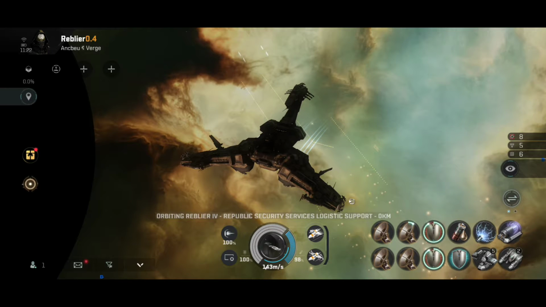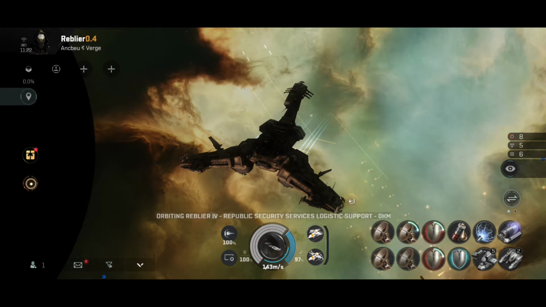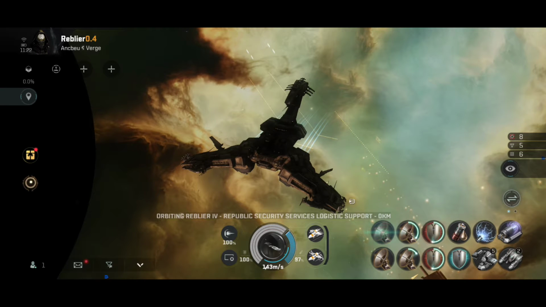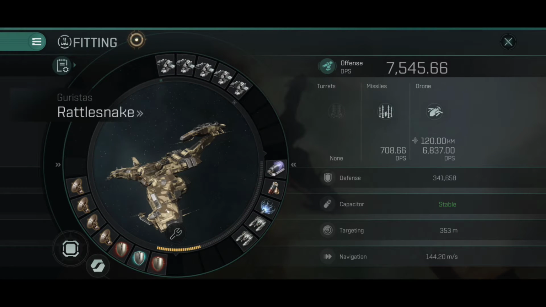So, let's see the maximum DPS. 5.6 thousand. With the second damage mod, it is 6.5 thousand. Okay, with the third damage mod, the DPS is 7.2 thousand. And with the last one, we have 7,545.66 DPS for high sec islands and for deep null sec anomalies.